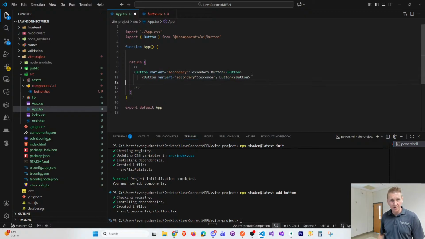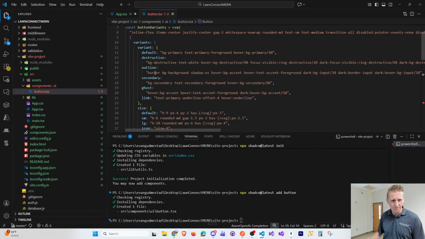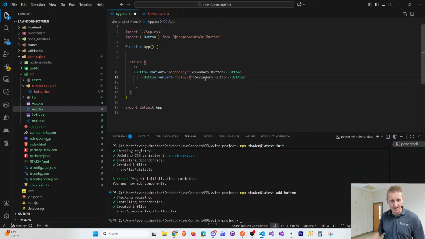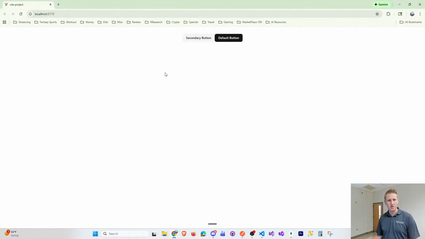Let's bring in another button, let's just try our default, just trying this out. Default button. And if this is working, we should run npm run dev. We've got a secondary button and we have a default button.